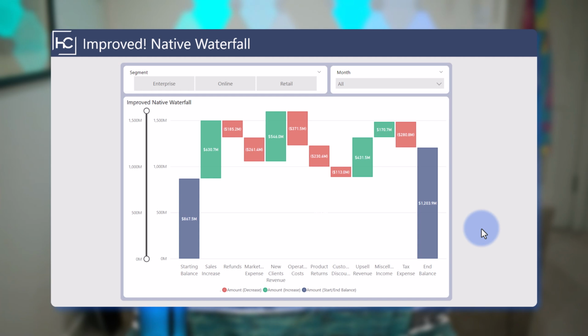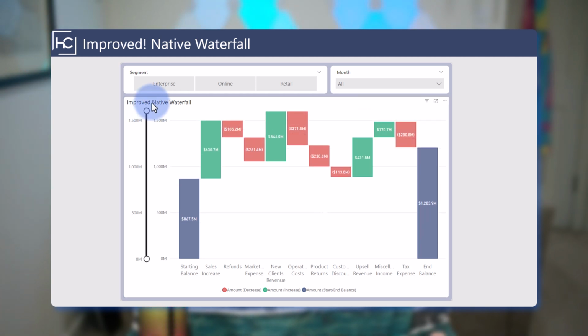So today's video is going to be a follow-up on the vertical and improved waterfall visualization that I did a few weeks back that leveraged a bit of visual calc magic. One of the comments that I got was how to be able to create that, but also add stacked categories in there.